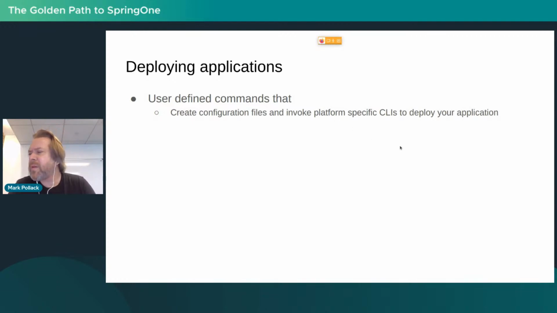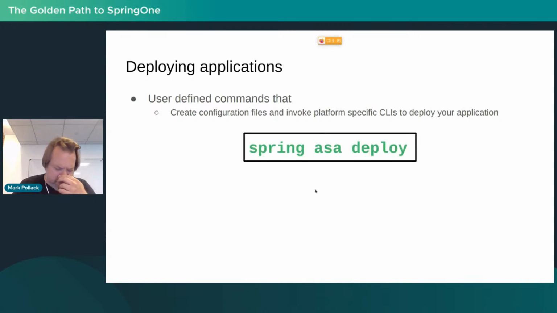so that when you're ready to go for that next level of sophistication, that can be available to you. So we really don't dictate a lot of the tooling. You can adapt Spring CLI to have very simple high-level commands that wrap whatever tooling your company has picked as the way to deploy your apps. So the one we'll look at now is Azure Spring Apps. It's a service hosted by Microsoft on Azure, geared toward deploying and running your Spring applications.